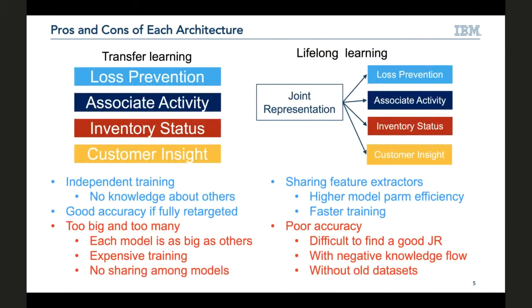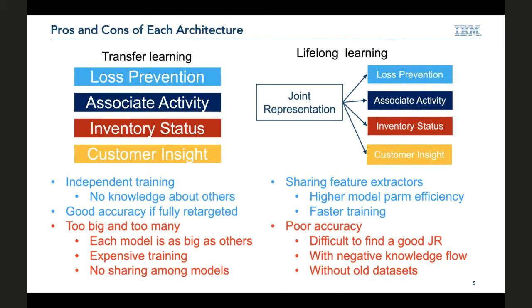The pro of transfer learning is that it is easy in terms of flow because everything is independent. You just do n number of trainings to develop n number of models. The problem is that once you have n models, each model is essentially as big as your source model, so each will require the same amount of storage. In terms of computation, this is very expensive if you have to deal with n models, and training time will also be big because each model is big, not to mention the storage cost to keep all the models.